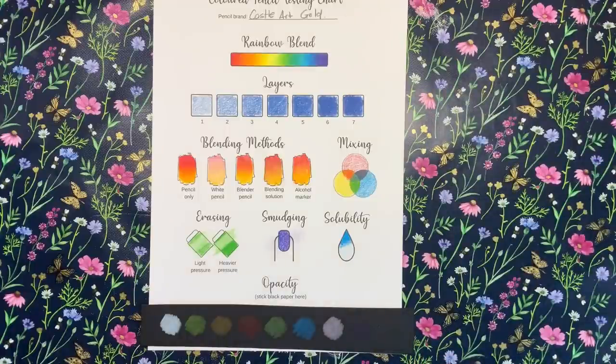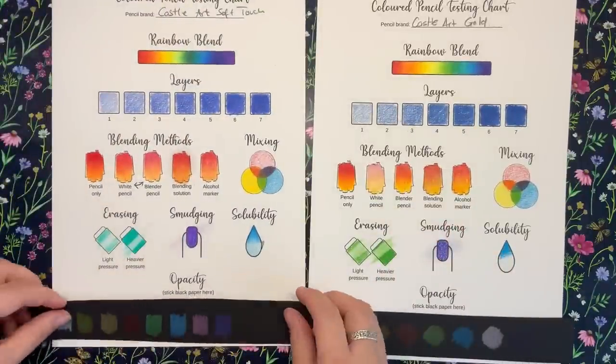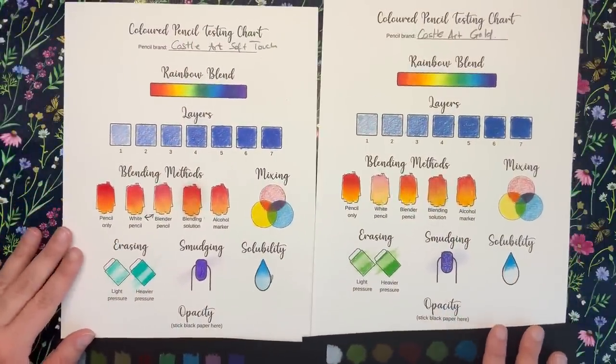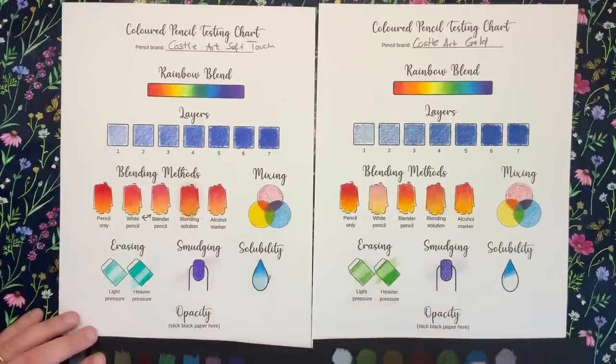I also did this test with the original Castle Art Soft Touch. So I'll move this across and pop the swatches there. Hopefully we can see both. Yep, just about. So you can see the differences between the two.